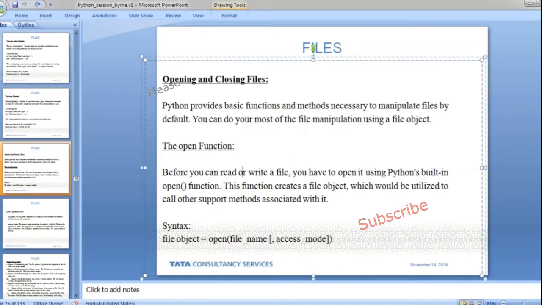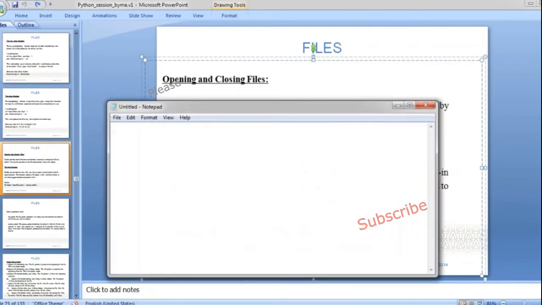There is a file XYZ, and you're creating one reference object to it. A is a reference object to this. Whenever you want to access this file XYZ, you need not go and do something on XYZ directly, but you can simply say A. When you say A, it is doing nothing but reference calling XYZ. It is referencing XYZ.